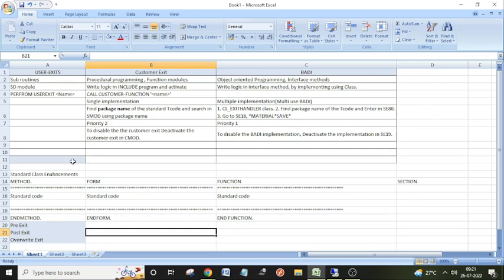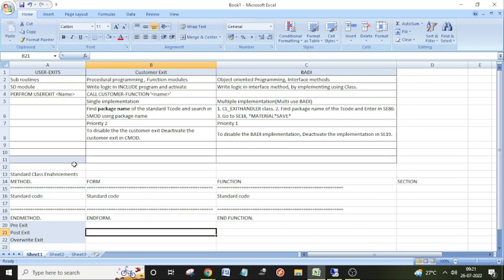So can you enhance a standard function module? For example, we are calling many standard function modules, like GUI_ALV_GRID_DISPLAY. These are all standard function modules. For example, GUI_FILE_UPLOAD. Can you enhance a standard function module with custom logic? Yes, how can you do that?